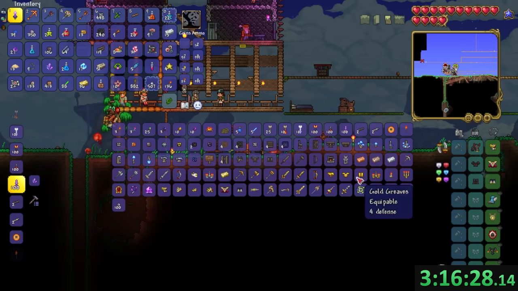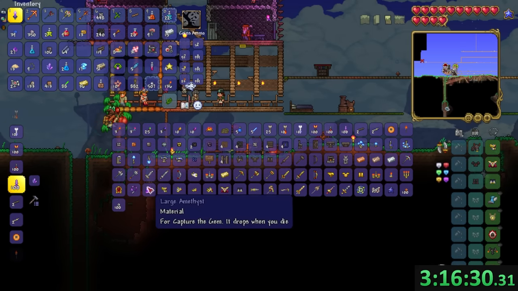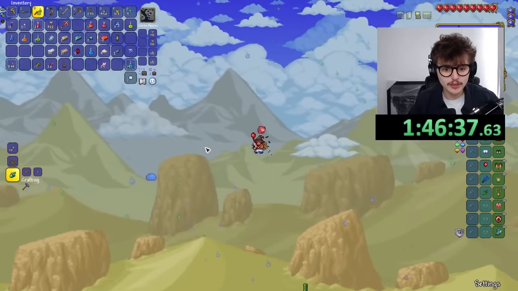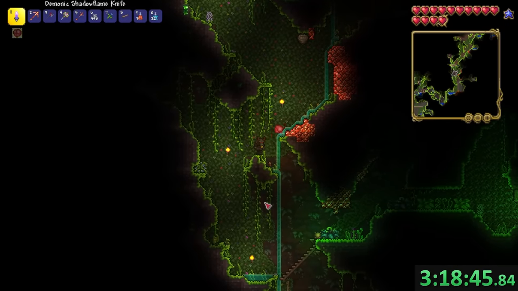84 from the gold broadsword. The true knight's edge, 10. I honestly think if we do another one of these, we'd be much better at it. Well, I mean, I feel like that goes for literally anything in life.